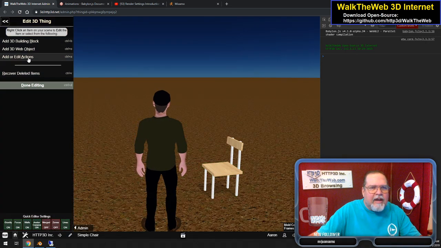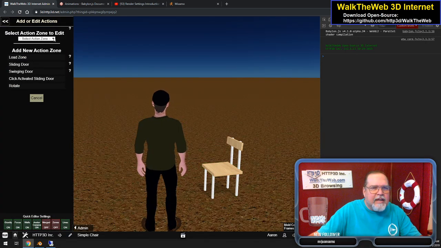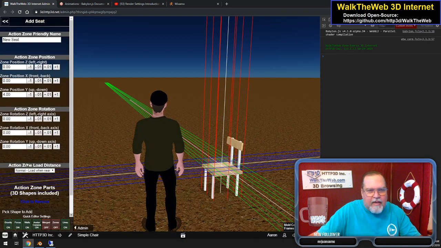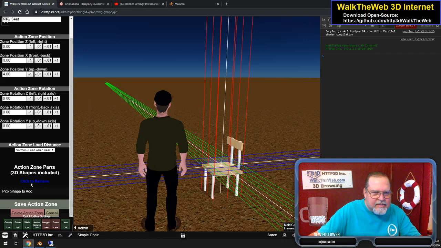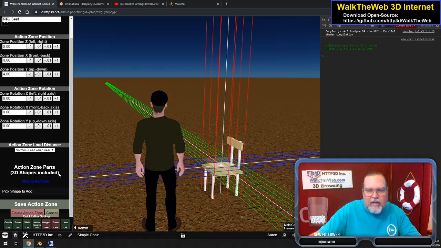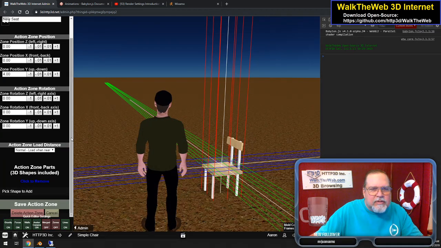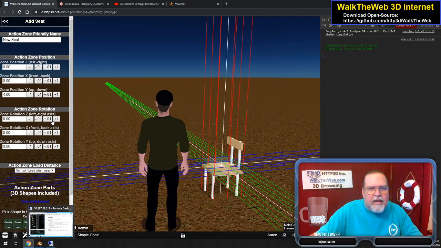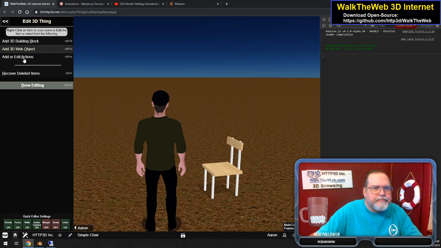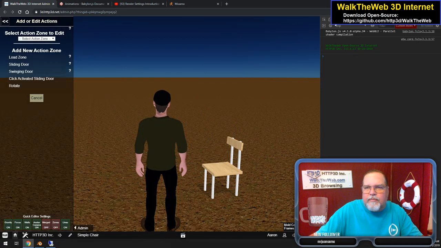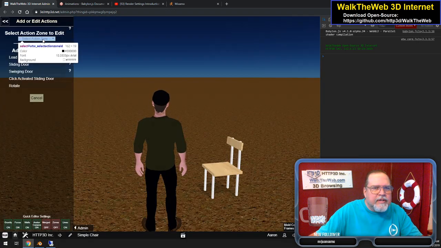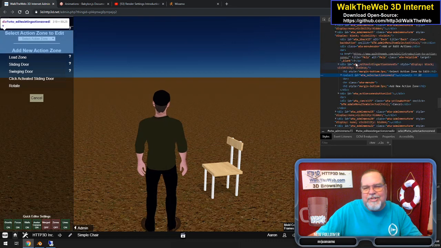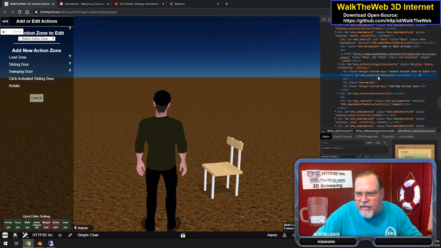But for now, if I edit the action zone and I tell it to load this particular one, which is the zone that I have, the first thing I notice is that it is not loading any additional pieces here. So let's go into that particular part. Let's find out, first of all, which procedure it's executing. I'm just going to track it down this way. It just makes it a lot easier than doing these other things.